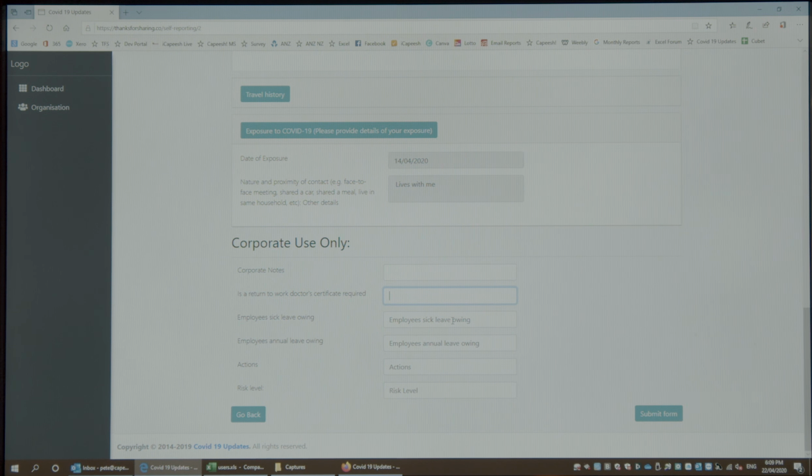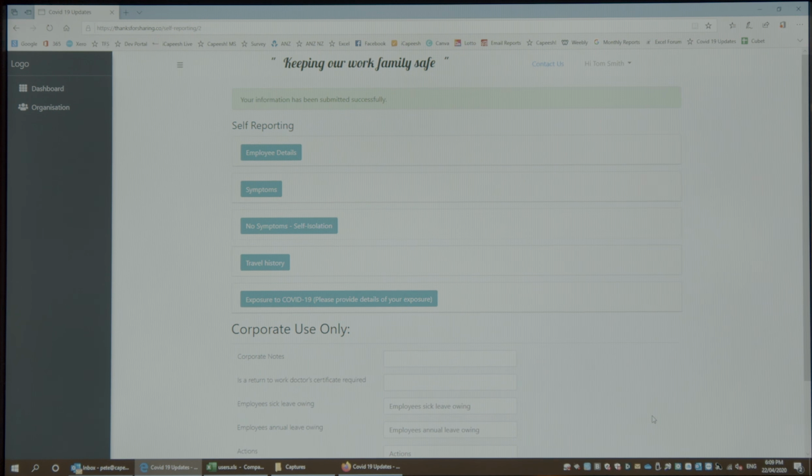Employees sick leave owing, you can place that in there because if they ever ask you, you would know. Employees annual leave, again, you can place in there to keep that as a record. Actions, whatever actions you feel necessary, and what risk do you think they are? So they could be low risk. Submit that and that will update your records.